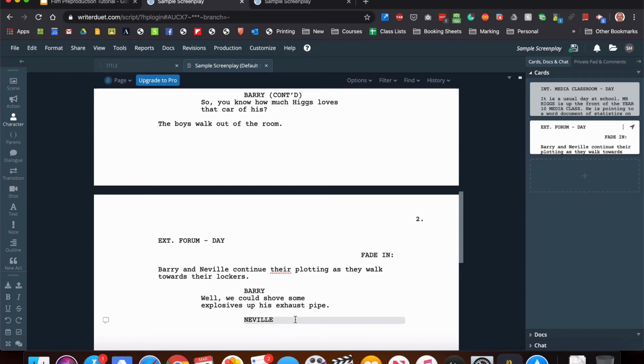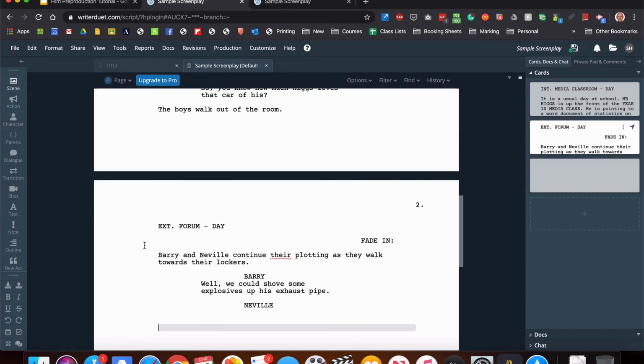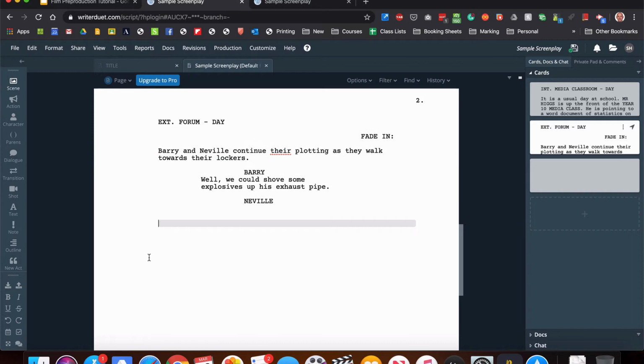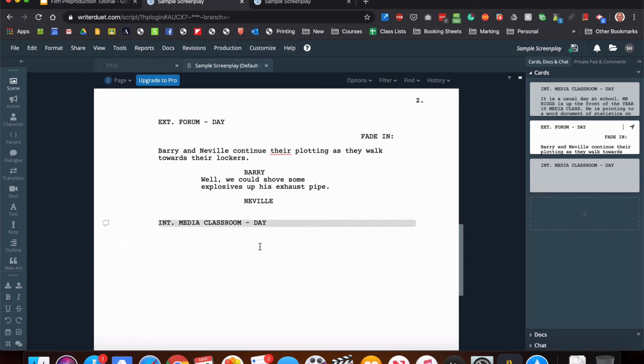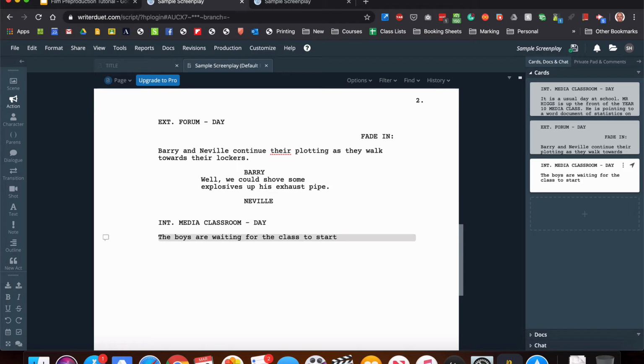So let's just start a new scene here. So we'll go scene, and the scene heading starts with an interior and exterior. It'll pop up with things that I've already written, and you need to choose the time that the scene is happening. When I hit enter, this software knows that after every scene heading we have action lines. Okay, so there's my action line. When I hit enter, it thinks that I'm going to write more action. In fact, I'm going to start writing dialogue.